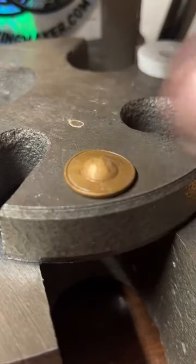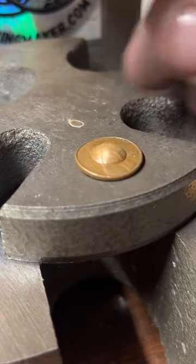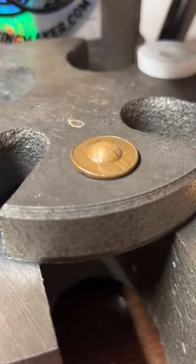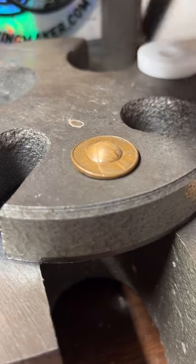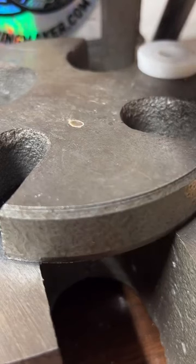It's got kind of a zit looking dome. Maybe even it out just a little bit. Just a little.